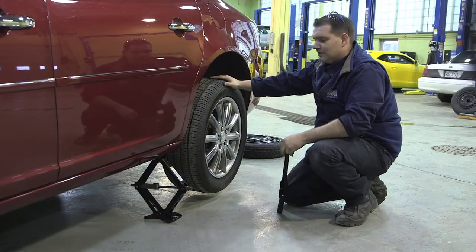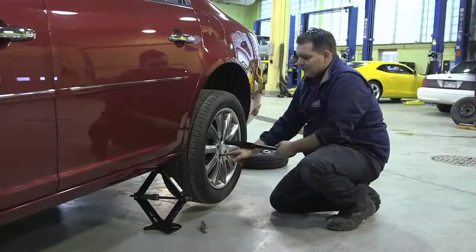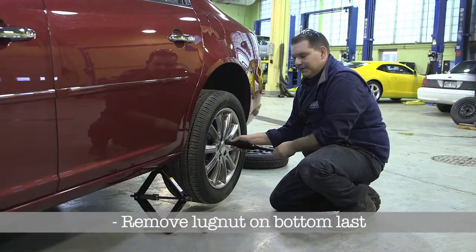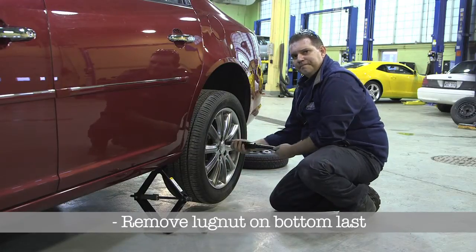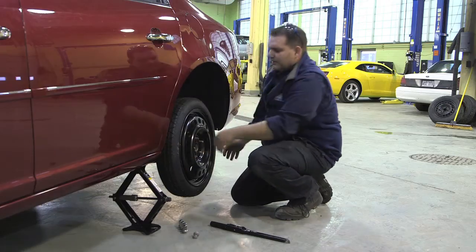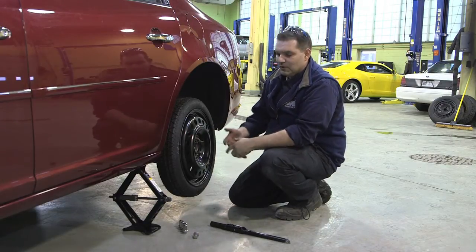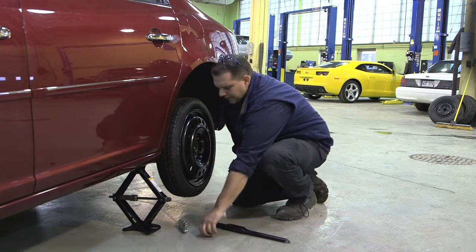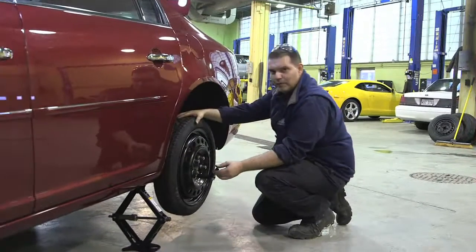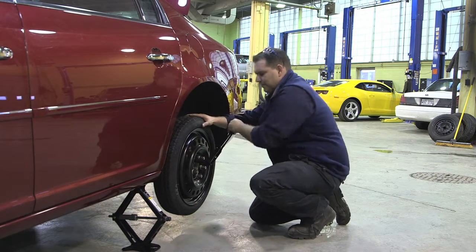The wheel is free, so I'm going to stop jacking — I don't want to jack the car up any higher than necessary. I'm also saving the lug nut on the bottom for last, because that lug nut is holding the wheel flat to the hub. When I go to put the spare on, I'm going to do the exact process in reverse: start with the lower lug nut to keep the wheel flat against the hub, and tighten in a criss-cross pattern.